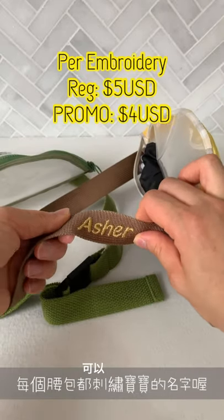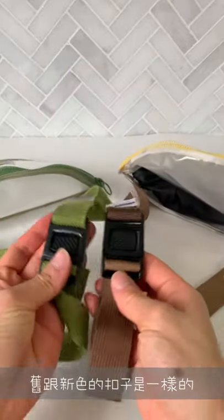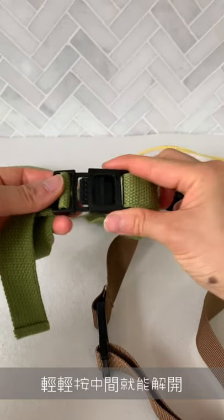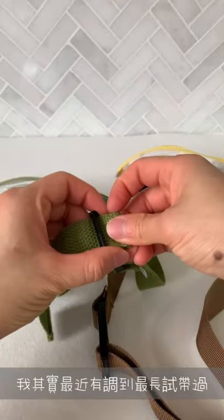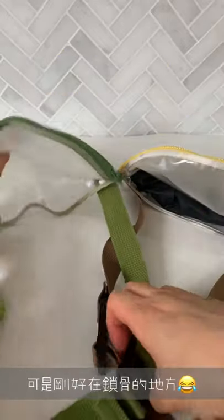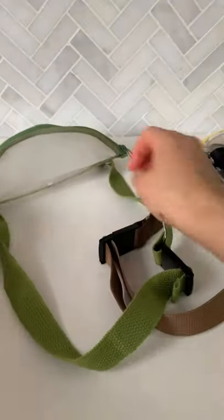You can get them all engraved if you want for an extra five dollars. The buckles are push buckles — you push it down and clip it on, and they're adjustable. I tried wearing it myself and they do have adult or big-kid size straps that are much longer. I put this on and it does go over my head, though I look a bit ridiculous with it sitting pretty high up.